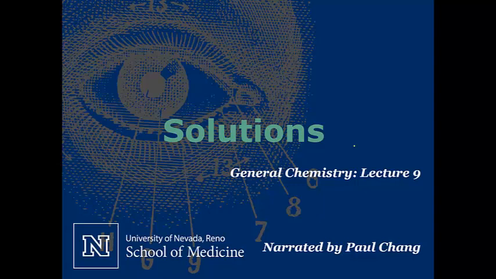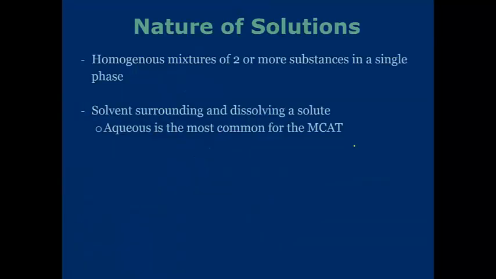The next phase we will discuss in our general chemistry module is the liquid phase, or solutions, in Lecture 9. We'll have to start off by talking about what the nature of solutions is. A solution is noted as a homogeneous mixture of two or more substances in a single phase. The solvent is what surrounds and dissolves the solute.